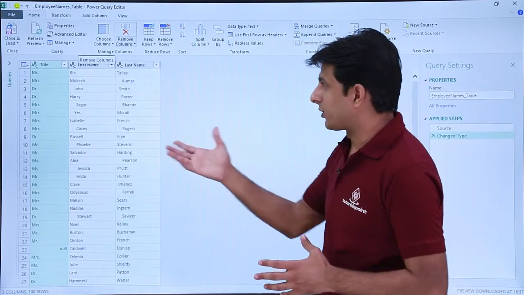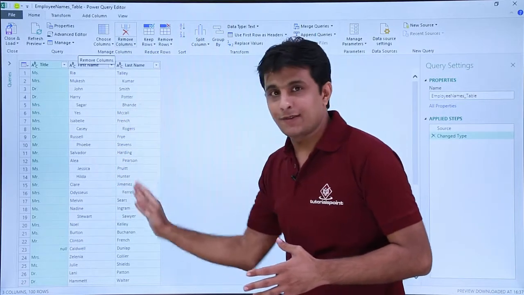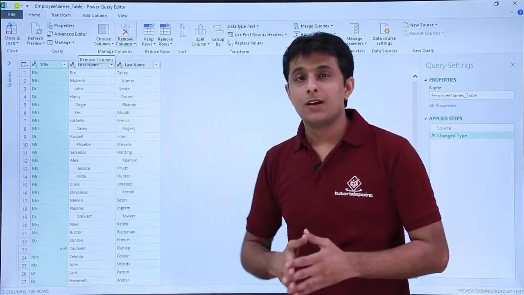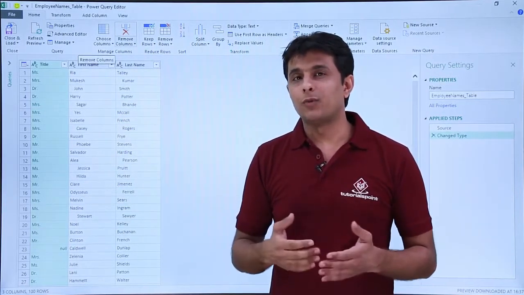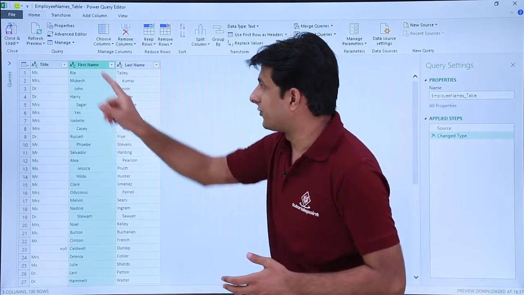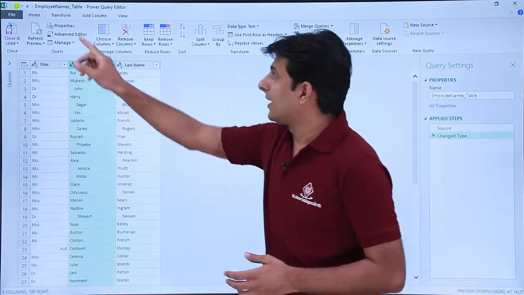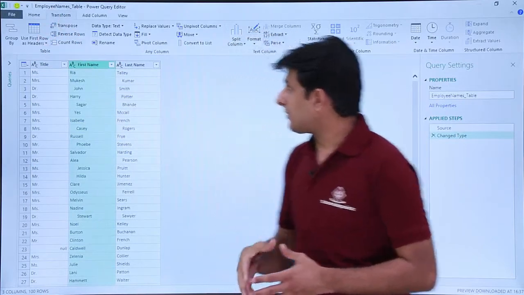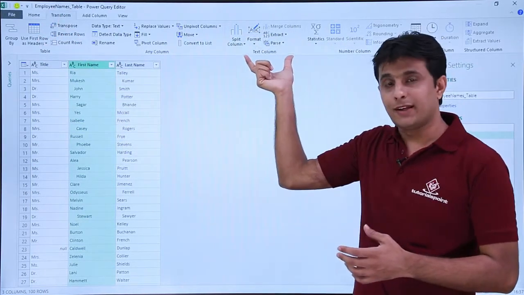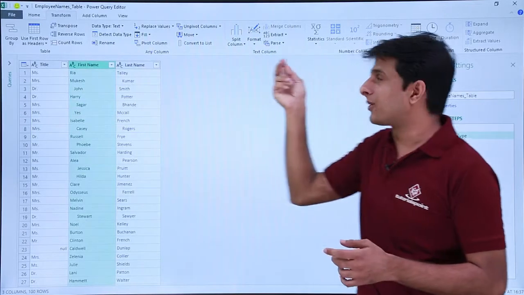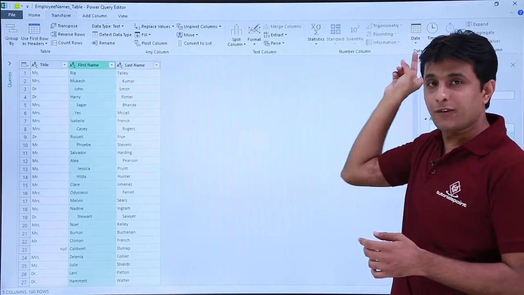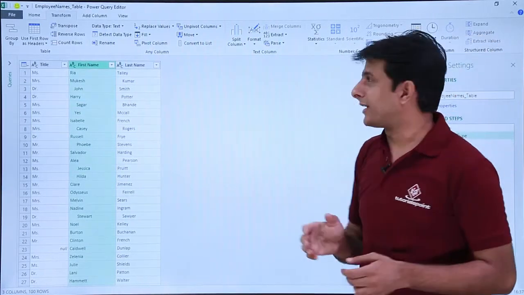Now you see that's the Power Query editor, the same data, with unwanted spaces in between. So first thing, I want to remove unwanted spaces. I'll click on the first column, that is the first name here, and then the Transform tab. All the text functions will be visible in the text column, and all the number functions and the date functions are visible here. Right now we'll focus on text functions.